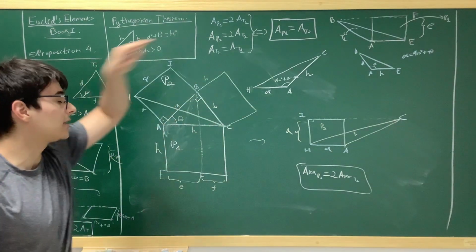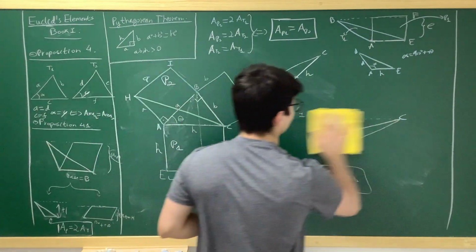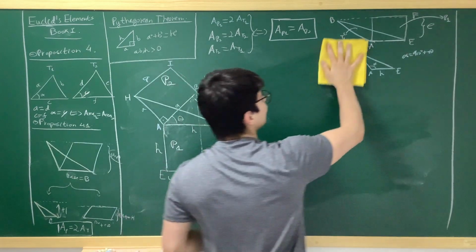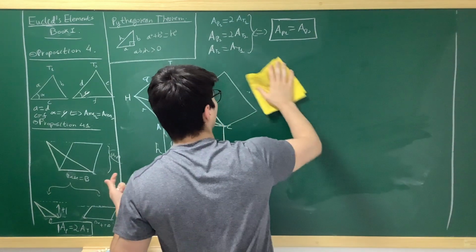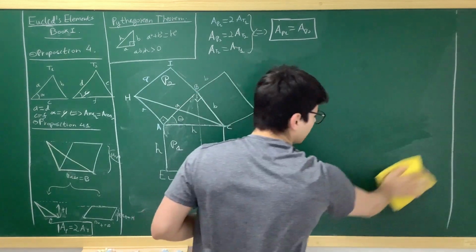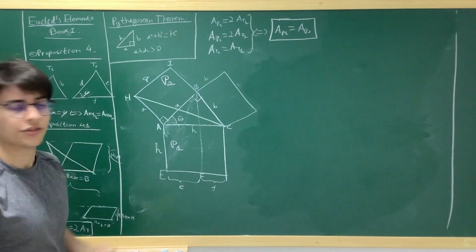Okay, I hope this is clear, but here you have the summary of what we have achieved. You see, we only needed two propositions in order to prove Pythagoras' theorem. In the previous video, we actually just needed one, which was Thales' theorem, but well, here we are using two.